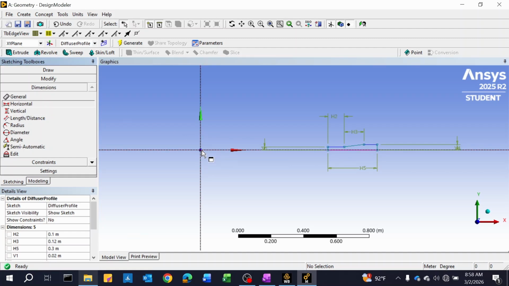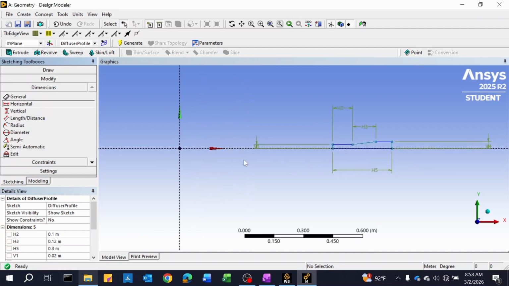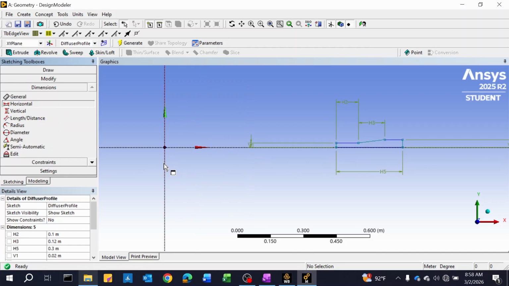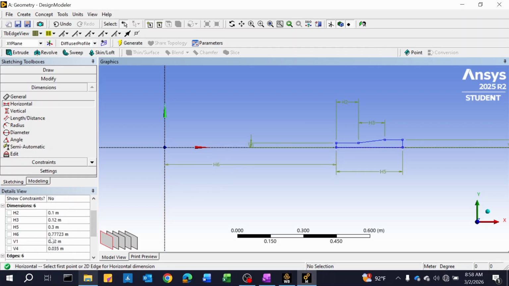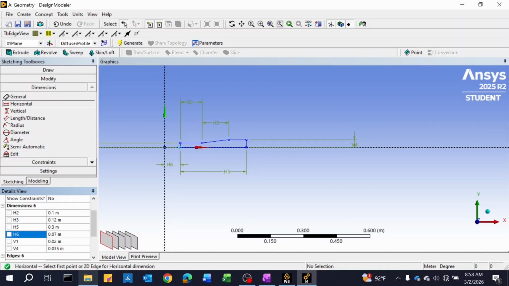Horizontal distance from this axis to that point. Okay, I want it to be very small. Right now it's 0.7. Let me make it 0.07 and see what it looks like. Okay, I can even make it smaller. Let me make it 0.05. Okay, so I just have to bring it close to the origin because I don't want it to be too far.